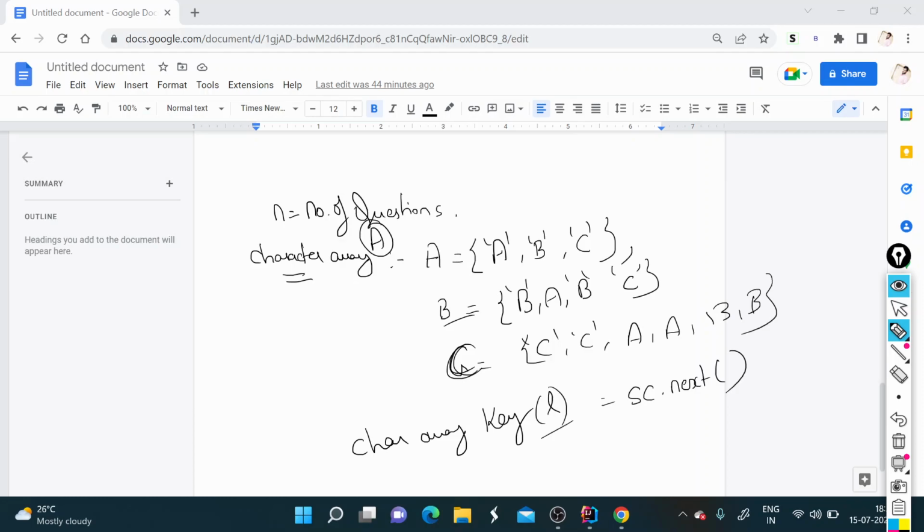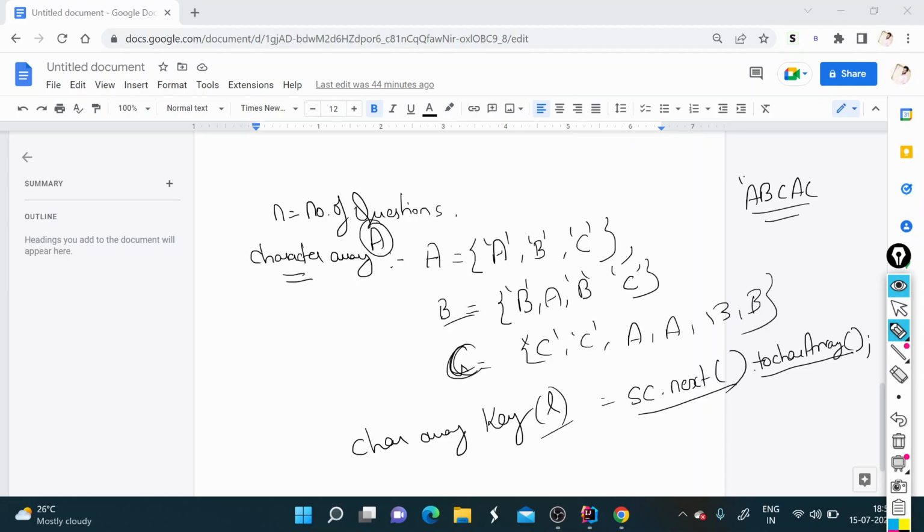Once we take it, it will be in string form, so we need to convert it into a character array. We are changing the string into a character array using the toCharArray method. Suppose the input is a b c a c.